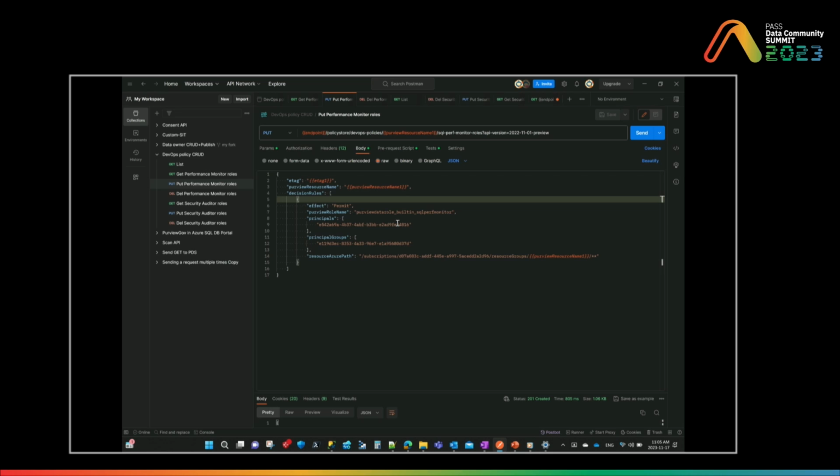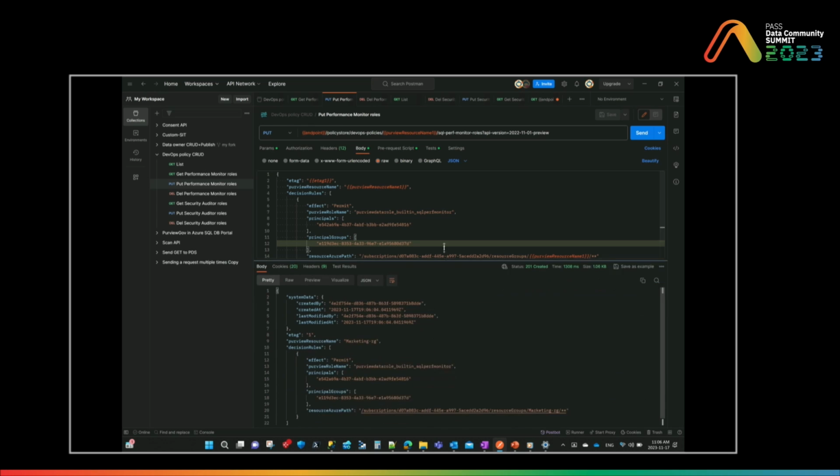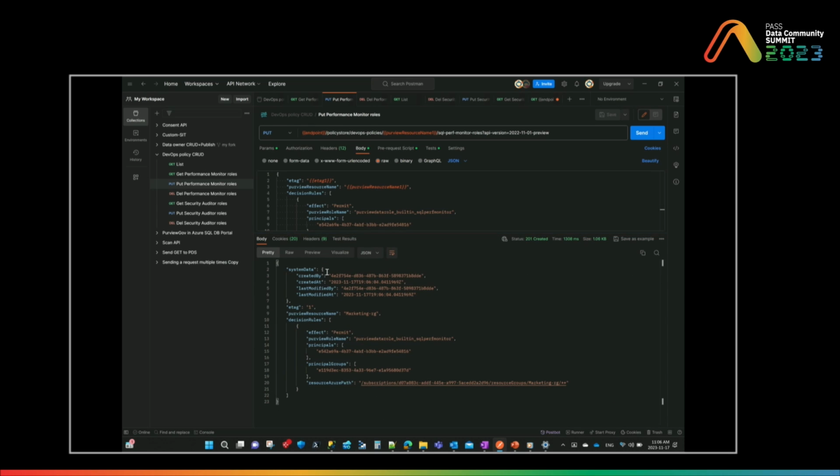I don't need to do the two things at the same time because Adele belongs to that group anyway, but just for the purpose of demonstrating the pieces of the JSON here. And then I'm going to give them SQL Performance Monitor, and here is the resource path, okay? That's the subscription and the resource group. Very simple. So I'm going to send this, and I get 201 Created with a little bit more metadata: who created the policy, what was the time, when was the policy last modified, etc.